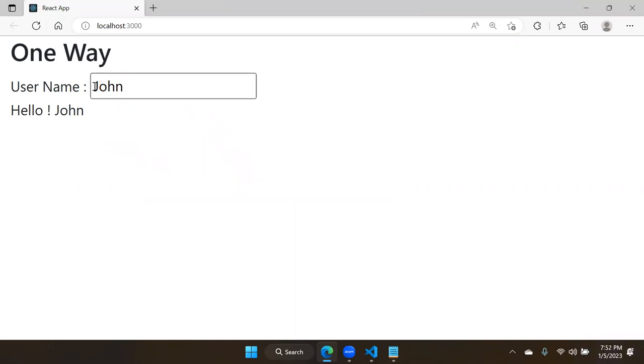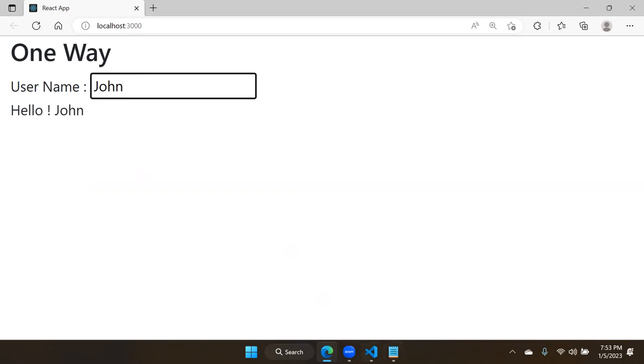See now, I typed here some name. I'm trying to type something. It is unable to type also. It is unable to type anything. That means it is not allowing even to modify. Right? That means it is only one direction, and not allowing to make any change. Why is it not allowing to make any change?